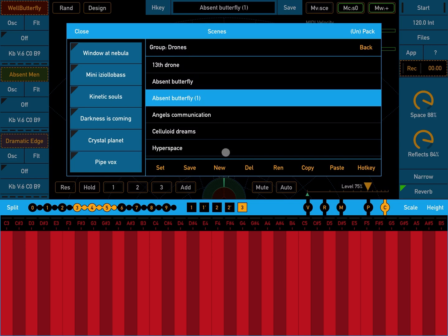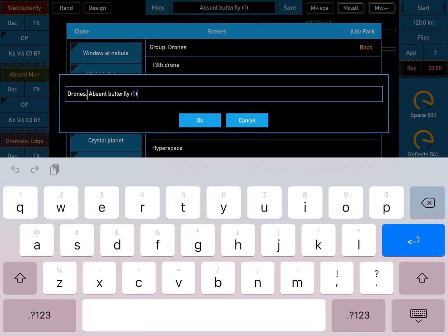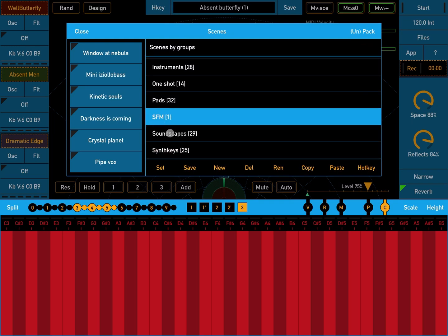Okay. Now that I've created a new one, I can, of course, delete it if I want to, but I can rename it. If I click rename, it shows you how groups work and are also created. You see, there is the name of the group, drones, in front of the name of the scene and then a comma. So I could change that drones and say sound for more group, leave the comma, click OK. And as you can see, we have a new group called SFM for sound for more, and we have that scene preset just loaded inside that group. Indeed, if I go up the hierarchy, you can see that.